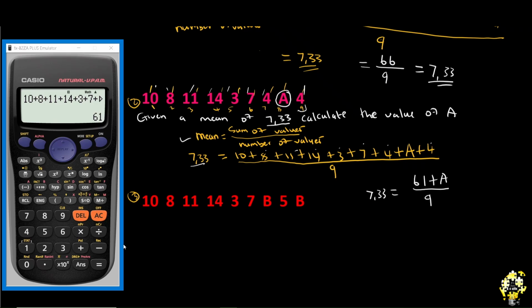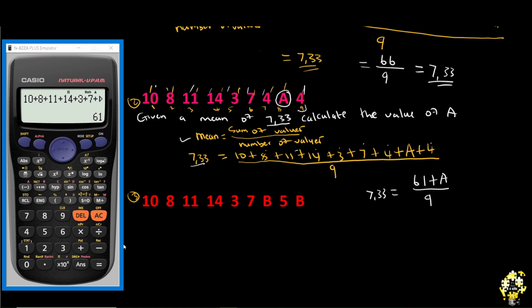Now, this is why I ask you, have you watched my video about how to do Casio, the fundamentals or the basic functions of a Casio calculator? Because if not, you have to go back and watch that video. It has something that looks like this, but that particular thing has to do with speed, time, and distance. But it's the same thing that we are supposed to do here. We are solving for A. Who here is a problem? Who is keeping us from getting A to be allowed? It's 61 first and also 9. But let's start with a 9.